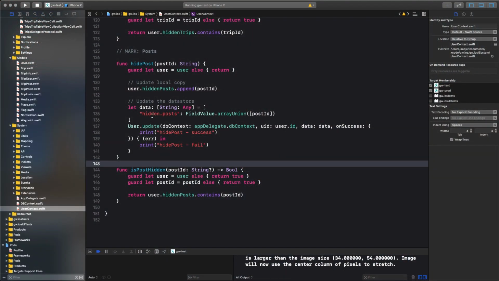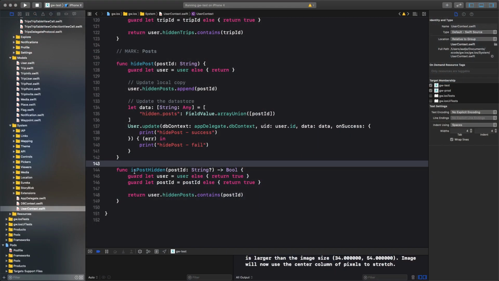That is just something I do for efficiency. Then I update what you saw happening in Firestore, the hidden post with the actual ID of the post, and I store it into the data store. And when I retrieve the post, I can simply check is post hidden with the post ID. If the post ID is found, it returns true, and my post won't be shown.